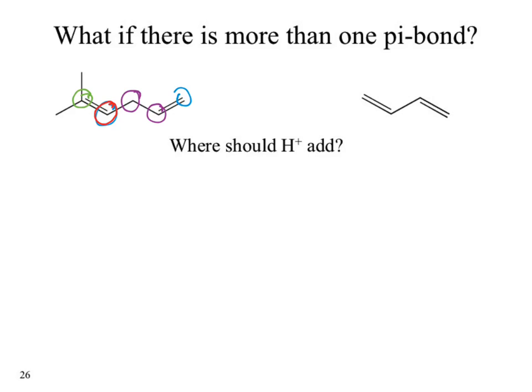Okay, fair enough. Which one do you want to look at first? Green, red, or blue? Red. Okay, I heard a red, so we'll start with the red. If we place the hydrogen there, that means we aren't touching that terminal one. We're only placing the hydrogen here. It got placed there because we took the pi electrons and reacted them with the H+, putting the hydrogen at that position. What happened to the other carbon of the pi bond?